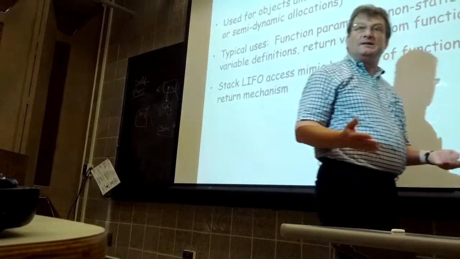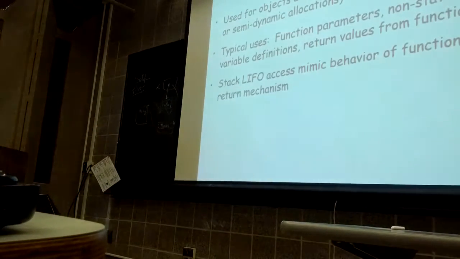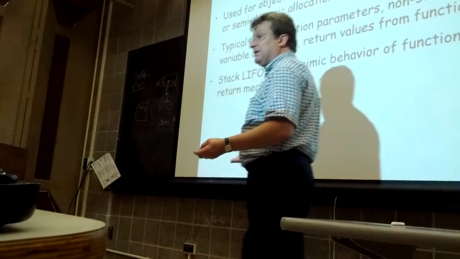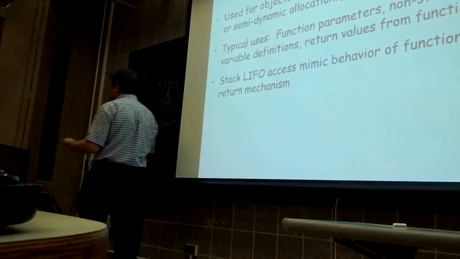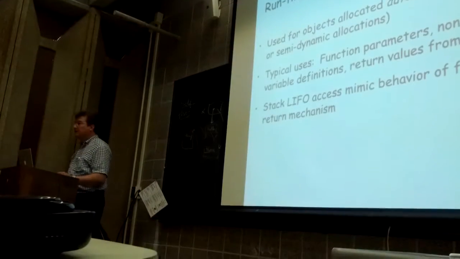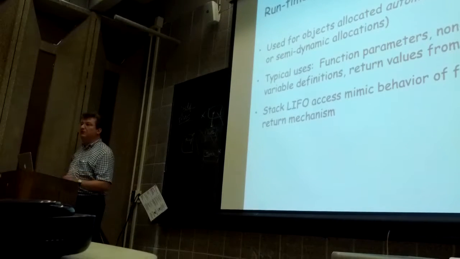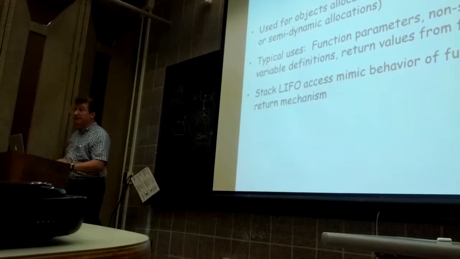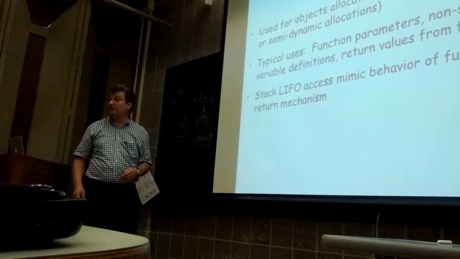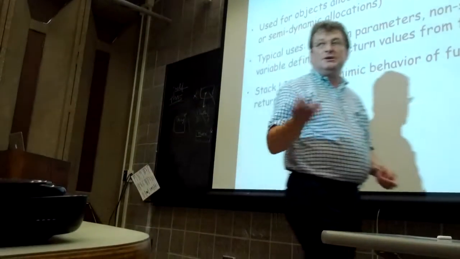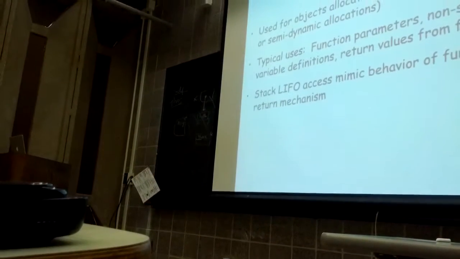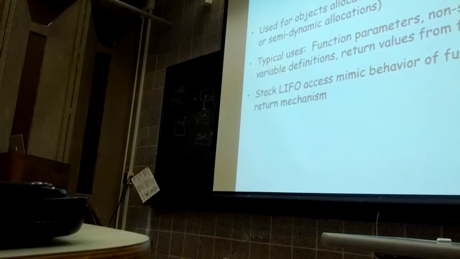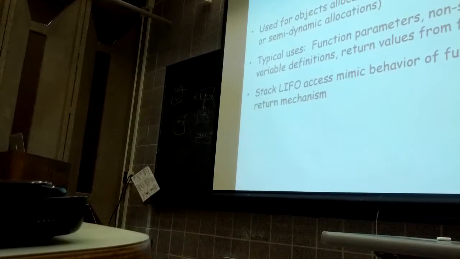What do we store in the runtime stack? Things that functions need when they're called. Why do we call these automatic allocations? Because they happen magically for us. We don't have to worry about telling the runtime system to reserve space for this. It just happens. When the function returns, what do you think will happen? The stack gets popped, and you move on to the function below. I'll use the name stack frame to denote all the allocations pertaining to one invocation of a given function.